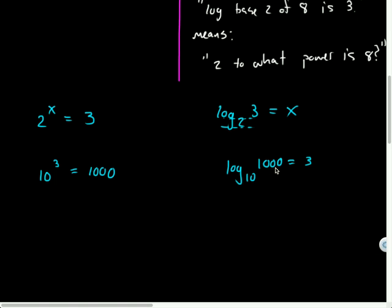And actually, whenever you have logs in base 10, that turns out to be the standard type of logarithm, all right? And that you could have written as log of 1,000 equals 3. So in the land of logs, 10 is the hobbit, right? Where if it's not written as a base, it's implied base 10.